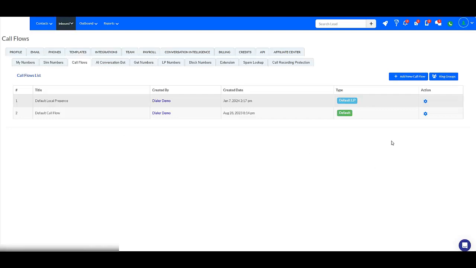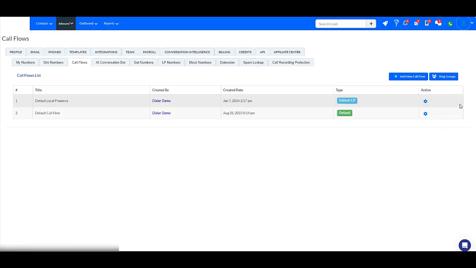So what is a ring group? Well, a ring group is what tells the system what extensions or what users to ring and how to ring them when they're being applied to a call flow.